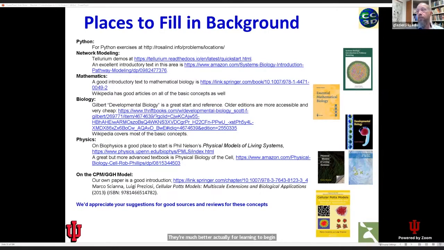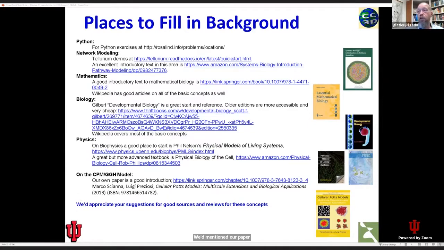To begin with, if you want to know about biophysics and how the underlying biophysics of cells affects the way they do behave, I strongly recommend Phil Nelson's Physical Models of Living Systems, which is a nice introductory textbook in this area. A more advanced textbook, very, very beautiful, is Physical Biology of the Cell by Phillips and colleagues. We've mentioned our paper as an introduction.